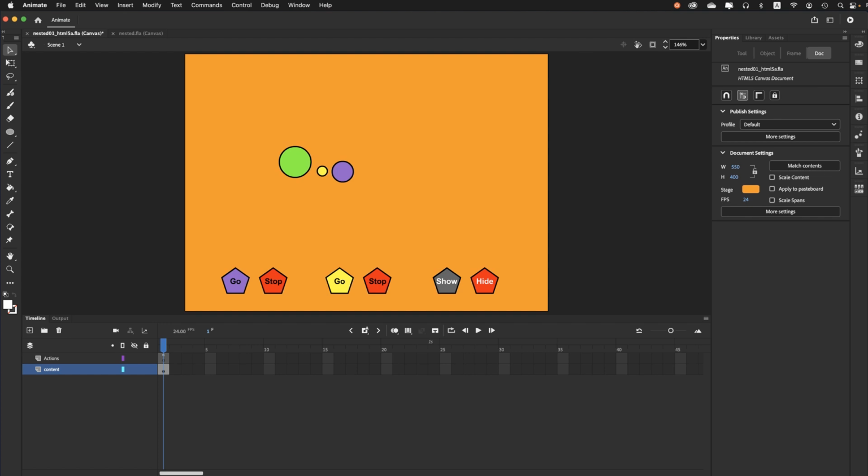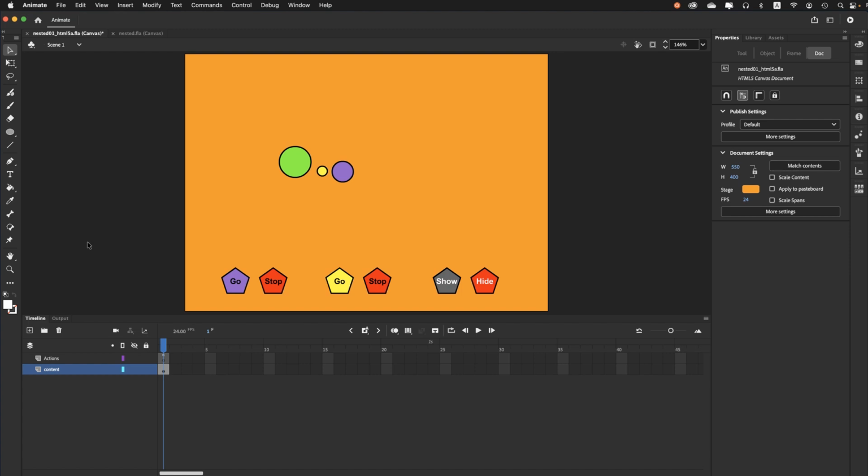In this lesson, we'll be using buttons to control the timelines inside of a series of nested movie clips. These are movie clips that are embedded inside of other movie clips, and we have one sort of too deep, if you will. I've got a finished file here that I'll use to demonstrate and explain a bit before we build one from scratch. Let me just run it right now and demonstrate what's supposed to happen.